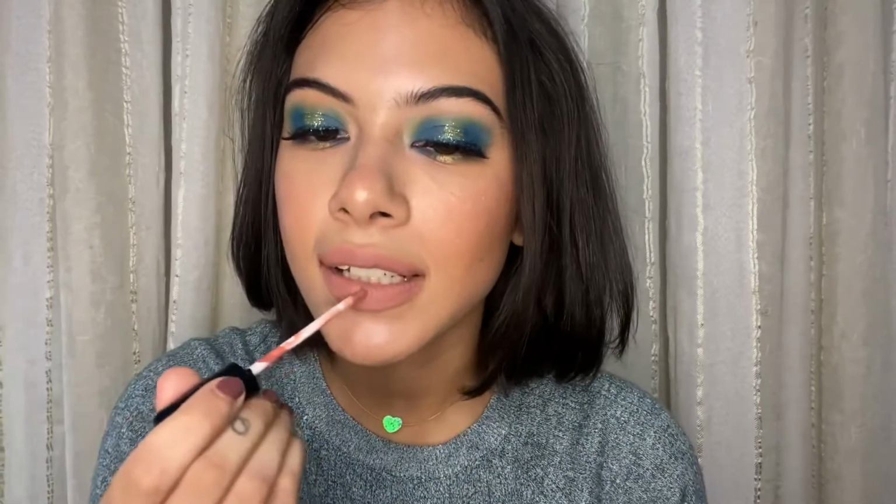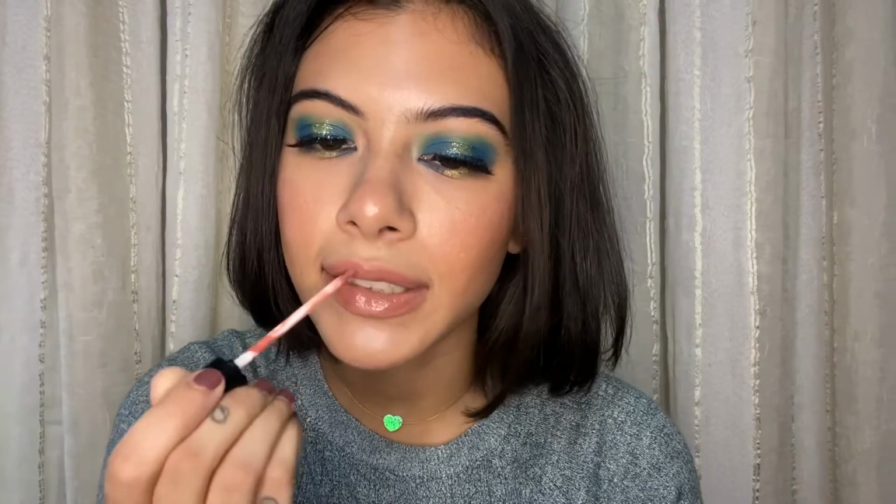I don't feel like I want to add a gloss on top, or should I add a gloss on top? I don't know. The eyes are really cute and glossy. Anyway, I'm gonna add just a tiny bit of gloss. Just the tiniest amount.